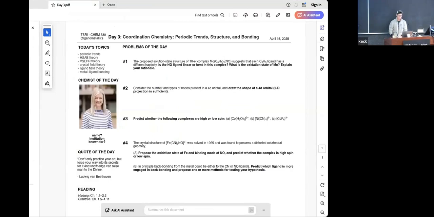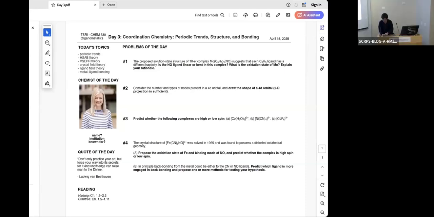So the exercise here is to predict, using what we have talked about up until this point, whether something's high spin or low spin, or if you're not sure, that's okay too, and we can talk about why you're not sure. For the cobalt hexa-aqua complex, number 1, cobalt hexafluoride complex is number 3, and then this nickel tetra cyano complex is number 2. So take a minute to jot down your reasoning.